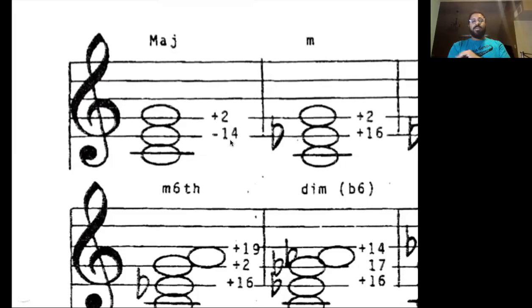And then on the fifth note, which is the fifth of the chord, the perfect fifth, you see the +2 there? The +2 says sharp. So you want to actually increase it by 2. And that is the adjustment.